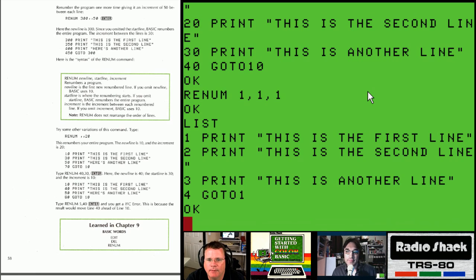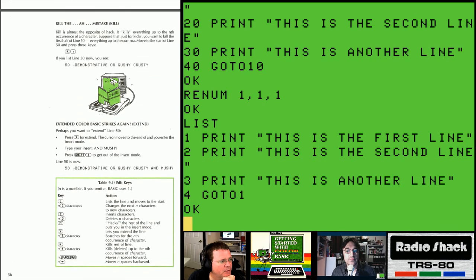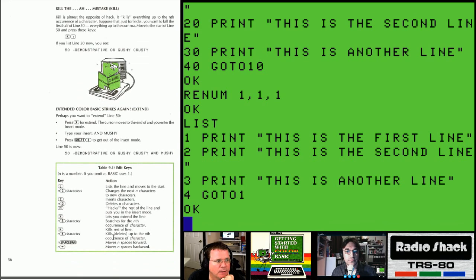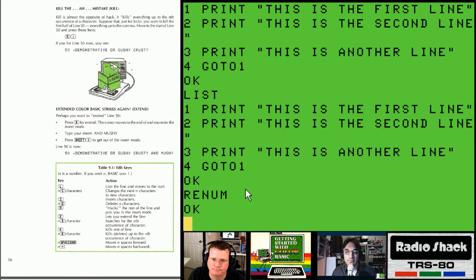Gotcha. All right, okay. So I think his main concern was he wanted to be able to move a chunk elsewhere in the code, which you can't do with renum. Yeah, okay. So this has been a pretty cool chapter. The edit command is pretty cool. I want to pull back to that page and just refresh what those edit keys are, because it's a little bit to wrap your brain around. So the edit keys are as follows, and what we can do here is list all this stuff out again.